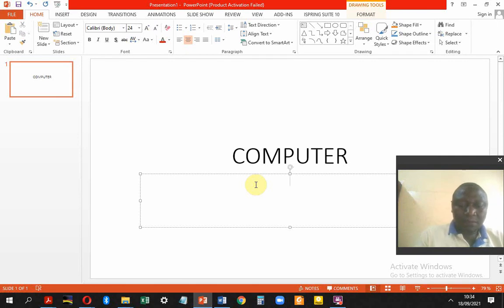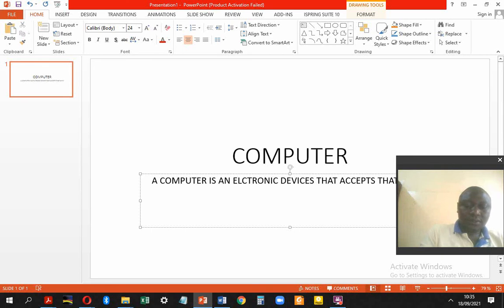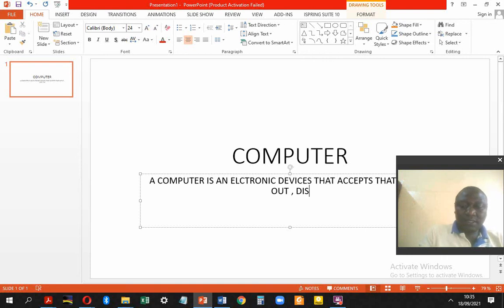Here we can say a computer is an electronic device that accepts data, input, output, okay, displays it, places it as something meaningful to the user.